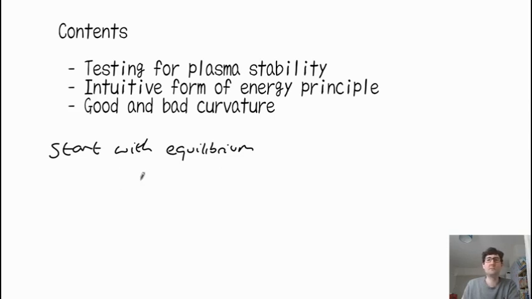And the idea is that in ideal MHD the energy is conserved, and so any energy that comes out of the potential energy, for example, goes into the kinetic energy. And so if a plasma loses potential energy by moving in some way, then that energy goes into accelerating the plasma. Because this energy is conserved, you can look at how the potential energy changes and understand how that affects the stability.